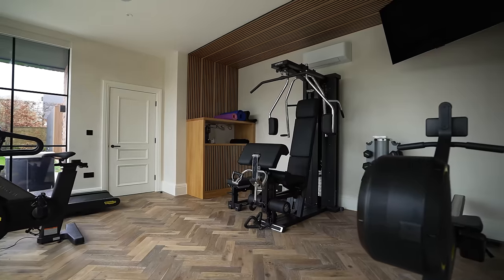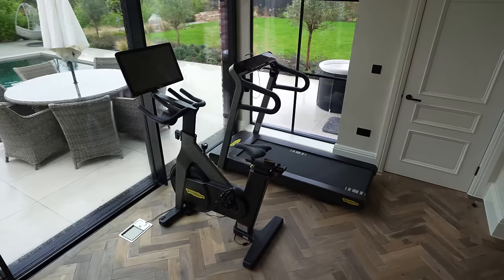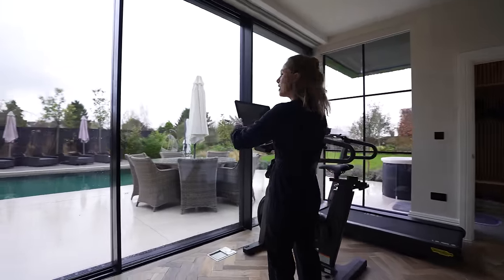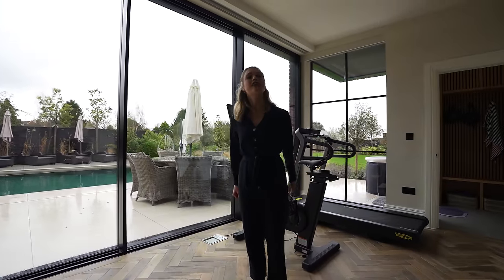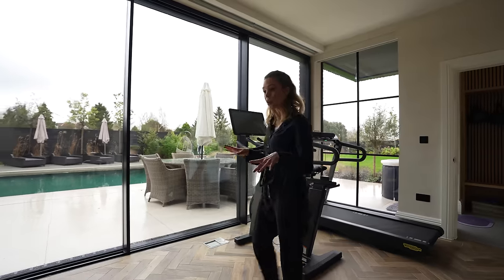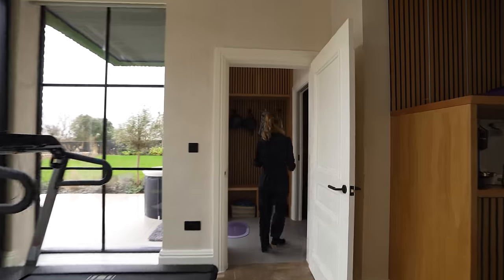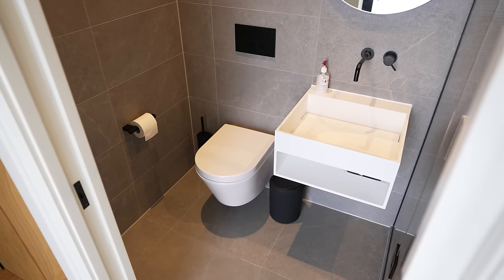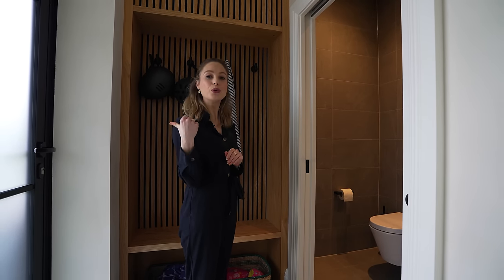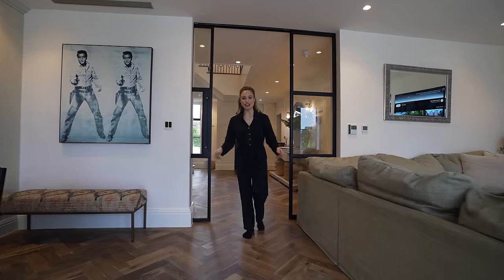To have your own gym at home - half the battle of exercise is just turning up. Just pop downstairs and here you go, with this great view as motivation. In the summer you can swing those big doors open and get the vitamin D. This has all been designed by Fine Point and all the equipment is Techno Gym. There's a little changing room here - there are actually two vanity rooms on top of the six en-suites, so every bedroom has an en-suite. This is the changing facilities for the pool and the gym.